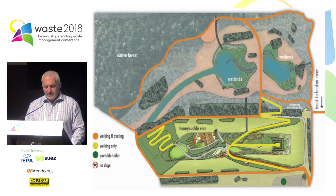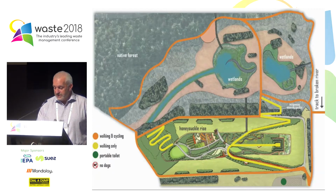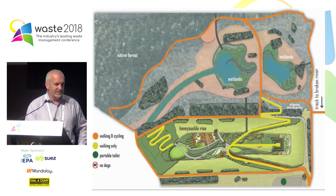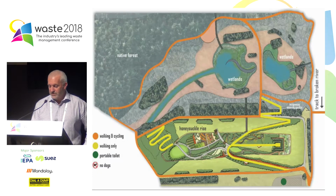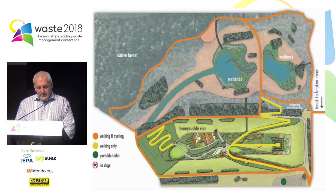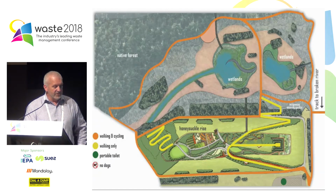So the master plan that's up there now essentially focuses on the 3 areas that I've talked about: the native bushland, the wetlands, and what became known as the Honeysuckle Rise after the honeysuckle banksia. The vision of the master plan is to provide an inspirational, sustainable and unique landscape, showcasing local, regional and other native plants for enjoyment, education, tourism and community strengthening. So the committee is quite strong on each of those aspects of the vision. Now the themed gardens, which have been built on the rise, are there to reflect the cultural, environmental, historical and agricultural characteristics of our region, and the story of change of the area over time.